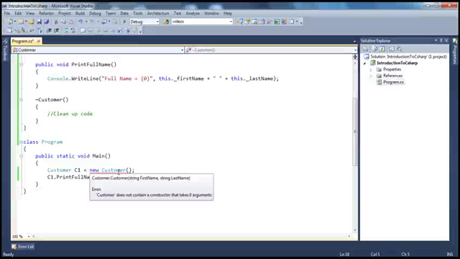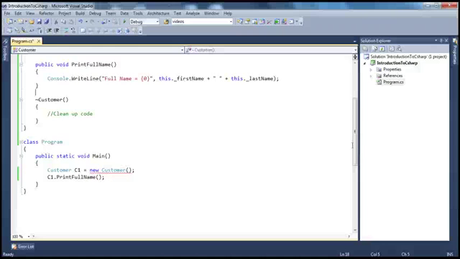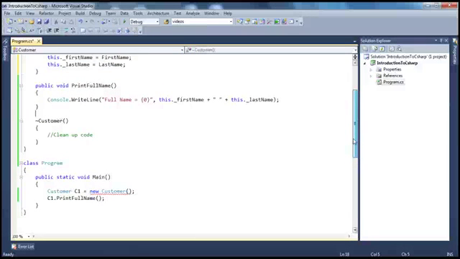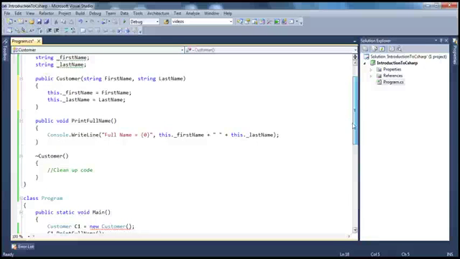So what's happening here is that once we provide our own constructor to this class, .NET takes away that default parameterless constructor which it provides when your class doesn't have any constructor. That's why it gives that error message, customer does not contain a constructor that takes 0 arguments. Now let's say we want somebody to be able to create a customer object without passing in any parameters to the constructor. So how do you do that?